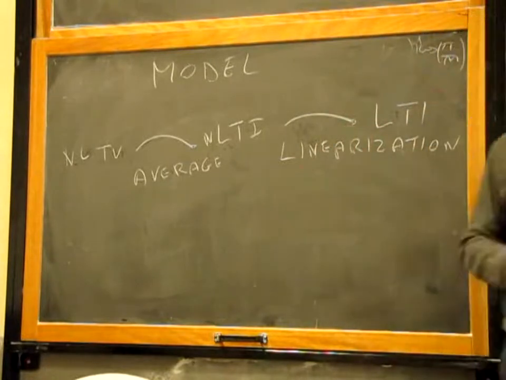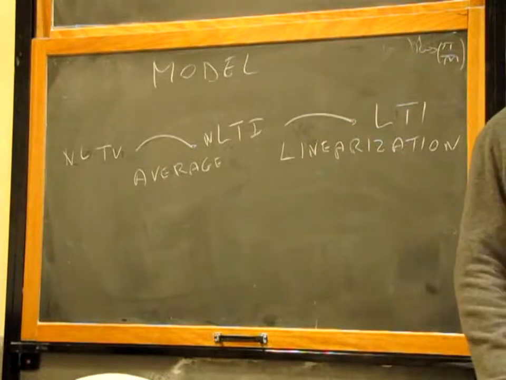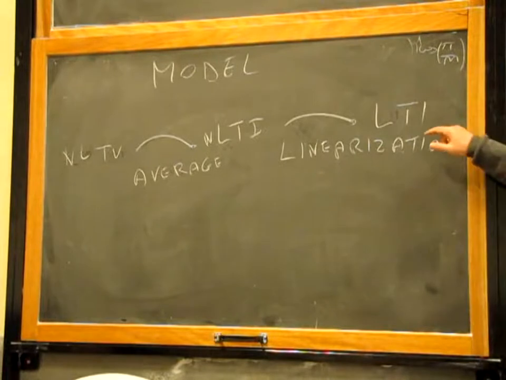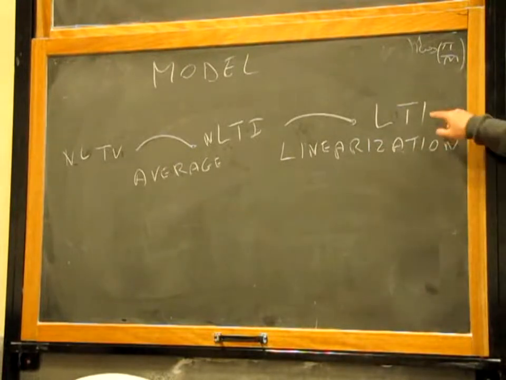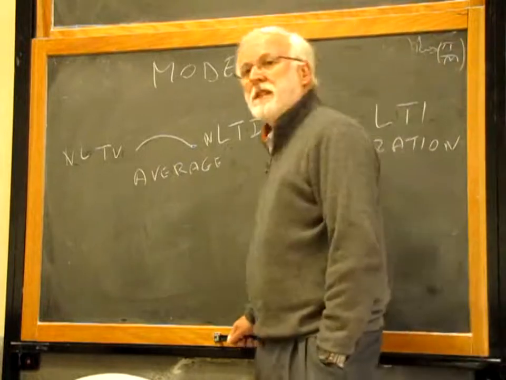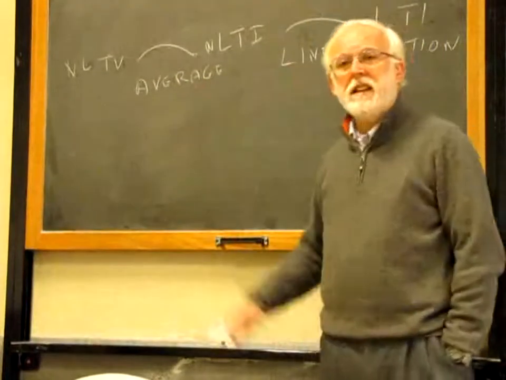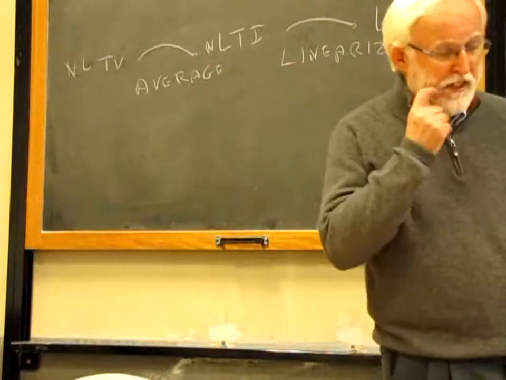And this will be what we will do this week, possibly next week, to find for each topology we learned, for each mode of working, CCM, DCM, a linear time invariant model, small signal model for the power system. I already started to tell you something about average. There are many of them. We will see in this class only 3 of them.